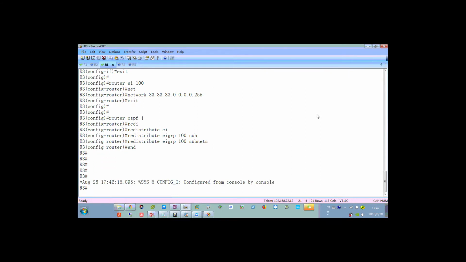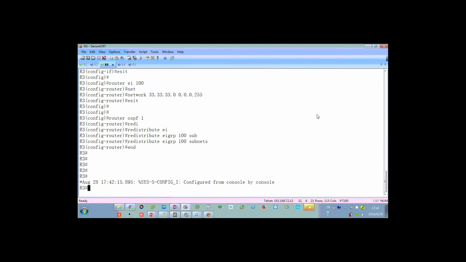Then R3 connects two protocols and has a redistribute action.